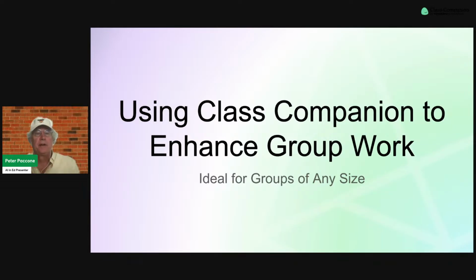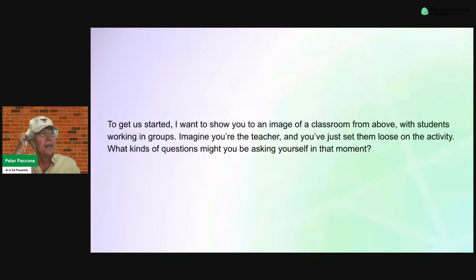As you can see on the screen there, today's webinar, we're going to be taking a look at how Class Companion can be used to enhance group work. And the way that I want to start this off is by letting you know that in just a second, I'm going to put an image up on the screen, an image of a classroom from above, made with the help of AI. And this image is going to consist of students working in groups.